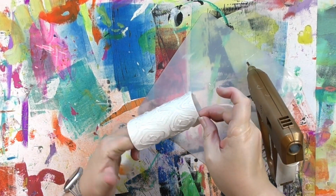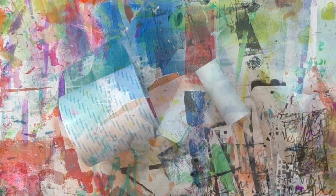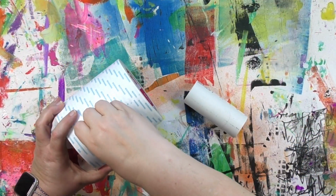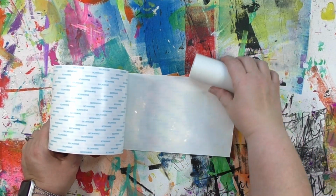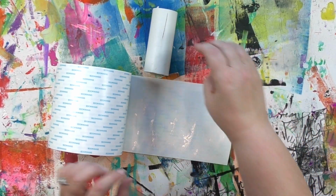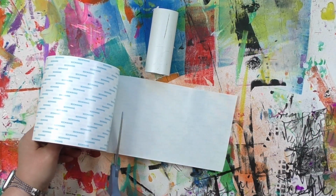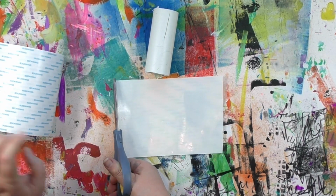I'm going to set this aside so it can cool off, and I'm going to show you another technique. This one uses double-sided tape. And what you basically need to do is coat that entire piece of pipe in adhesive so that you can stick things to it. So what you just saw me do is my fancy way of eyeball measuring about how long a piece I want to cut.